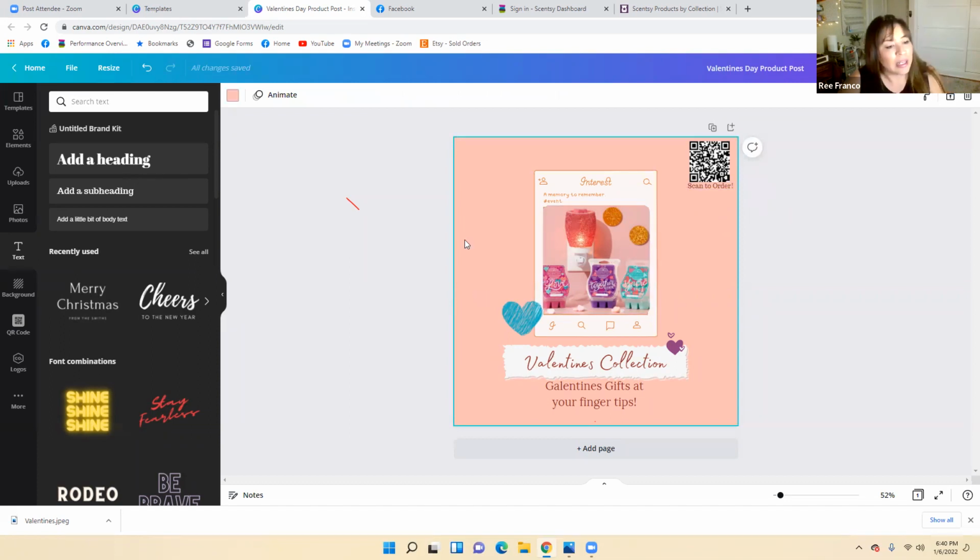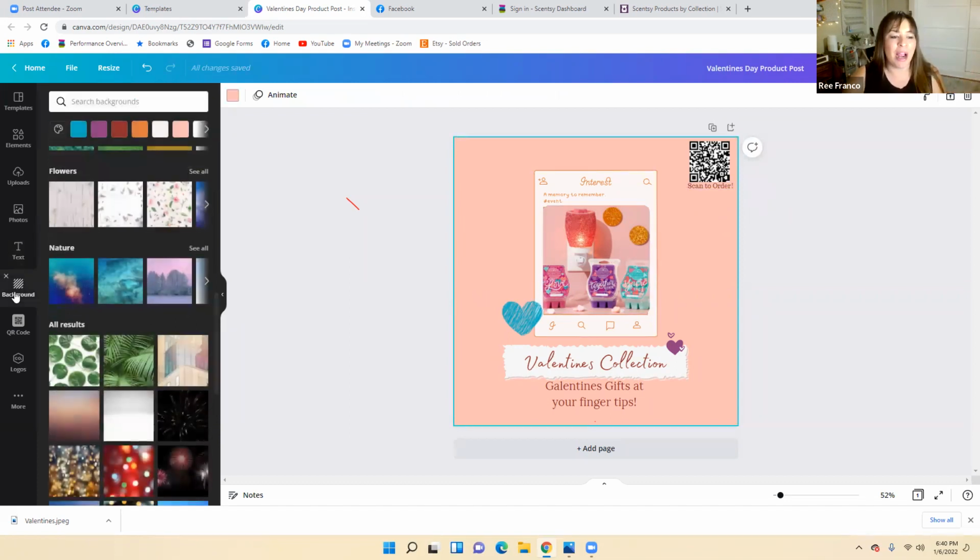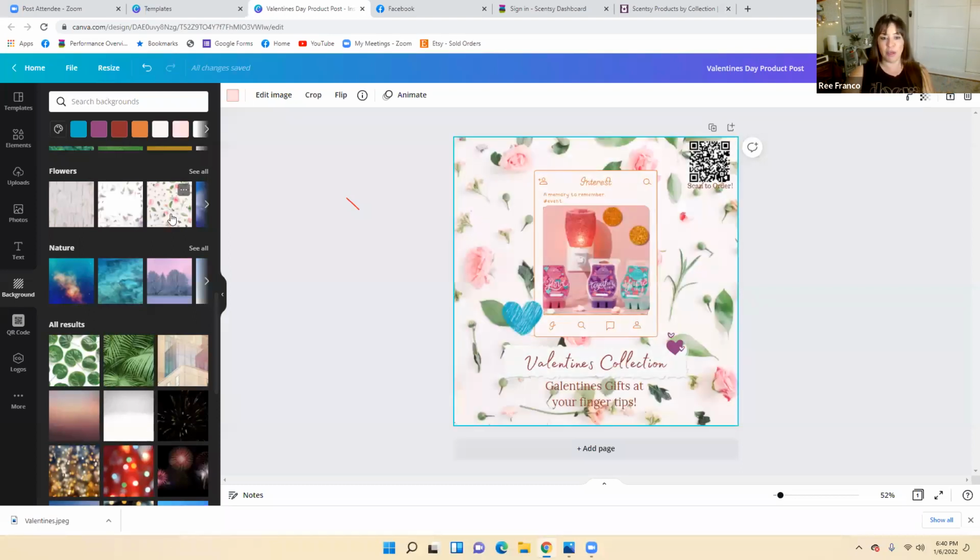So maybe I want to do some more. I need a background because this is kind of plain. I hope you guys can be designing as we go on your own, but I'm just speaking to give you ideas. Maybe I want to do this flower background. Once you put it on, it goes immediately to the background.